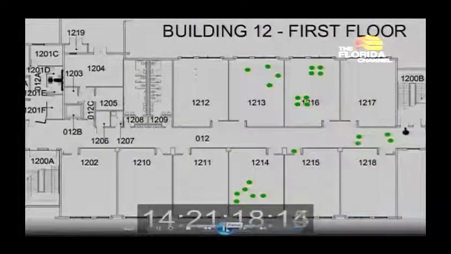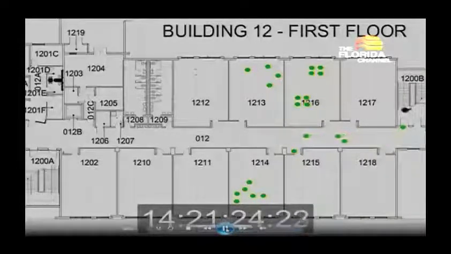The shooter enters the stairwell immediately to the right. He's carrying a rifle case at that point. A witness enters the stairwell, if we could pause here, as the suspect is taking the weapon out and preparing it. He makes a statement to the witness, who immediately flees and seeks help. Okay?